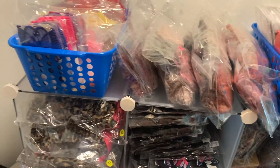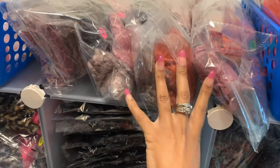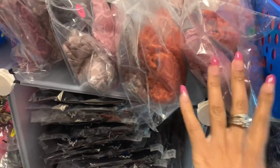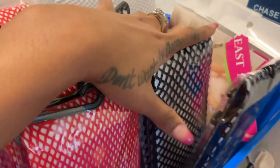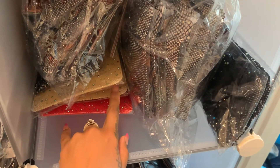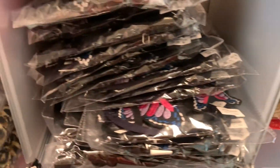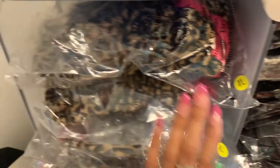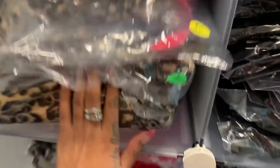So this is my new inventory setup. I have underwear in here — these are the butterfly thongs, the other butterfly thongs, my lace pearl underwear, my Pretty Pussy boy shorts, all bagged up according to size with my own personal size stickers. These are my petal pasties, and here are my thigh highs. Here's Cosmic Babe — if you're looking to get a Cosmic Babe in red or nude, you better shop up because there are only a few left. These are the two-piece sets with the triangle tops and biker shorts.